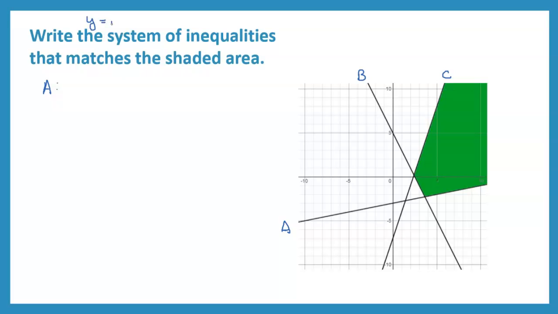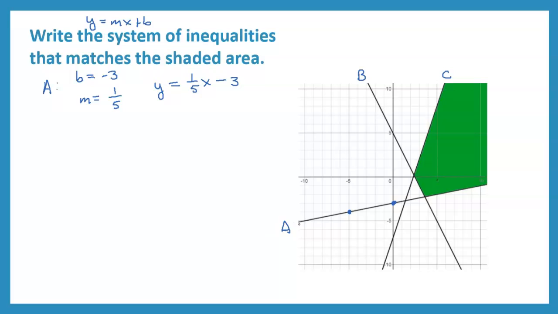Now we can use good old y equals mx plus b. We just need to know our y-intercept and our slope. So let's look at A. Our y-intercept here is -1, 2, 3, -3. And our slope, let's see, I have another point right here. I could go up 1 and right 1, 2, 3, 4, 5. So that's a rise of 1 and a run of 5. So if we were to write this as a line, the equation of that line would be y equals mx plus b. We could write -3, we could write add -3, either would work.